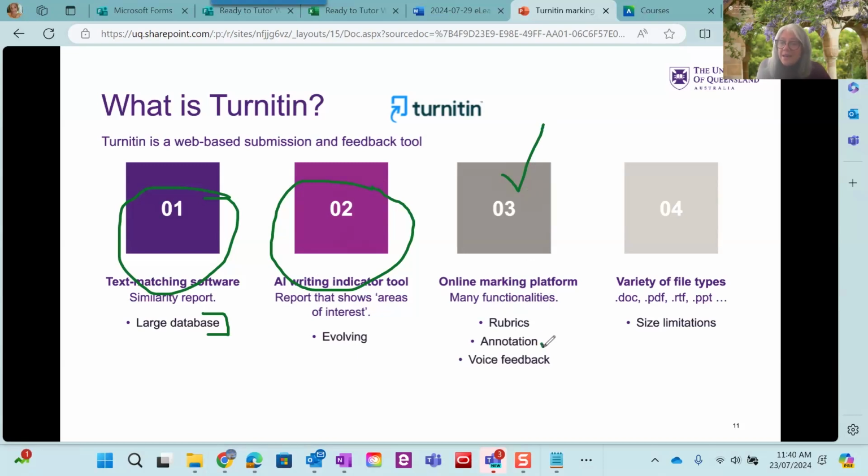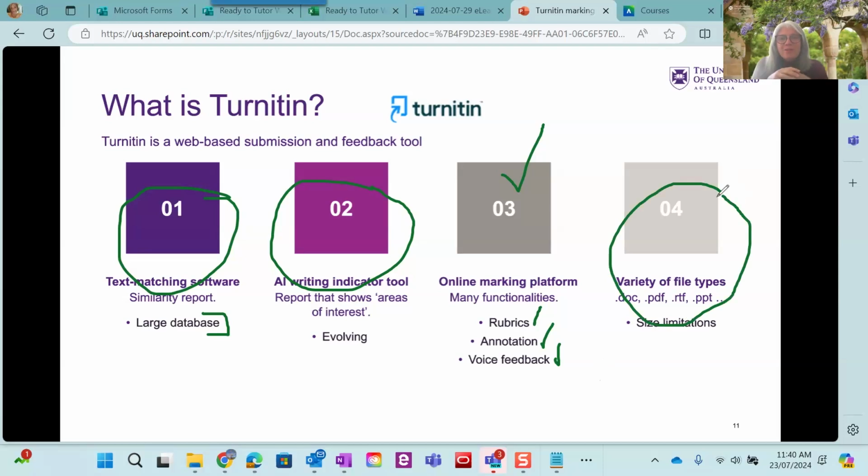You will learn how to annotate and give overall messages of feedback to your students. You will learn how to use a rubric, and you will learn how to give a general encouraging audio feedback as well.